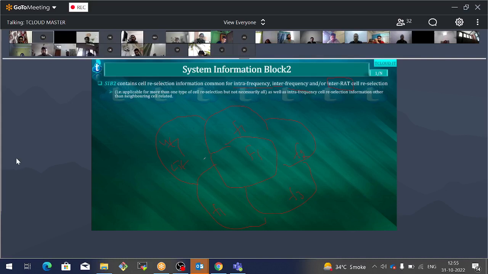To select the cells present in the adjacency, which belong to the same frequency as the present NR cell, or a different frequency but NR cells, LTE cells, GSM cells, UMTS cells, different radio access technology cells, what are the different cell selection criteria for them, especially the common criteria applicable for everybody? That detail will be provided. So if you have to select any one of those cells, what should be your cell selection criteria? What are the power values that you have to consider for the mathematical formulas? These are the common parameters that are applicable for all these different types of cells.